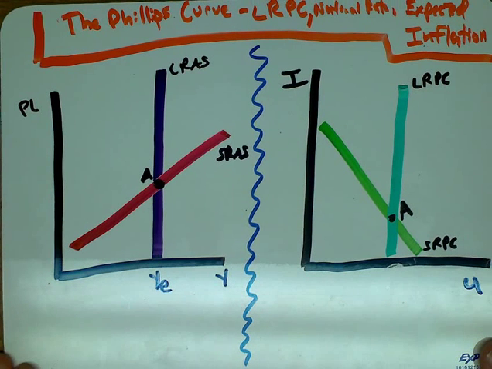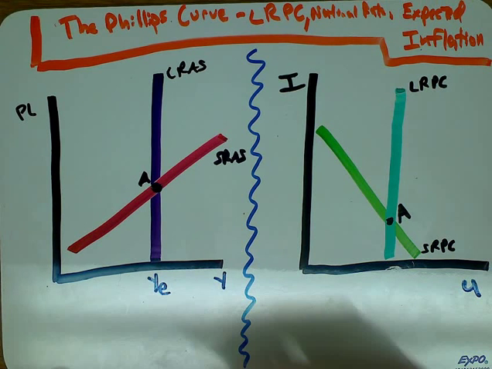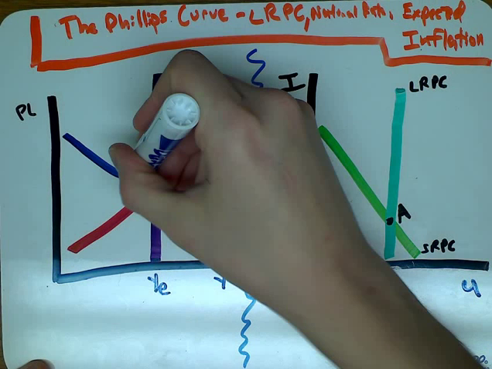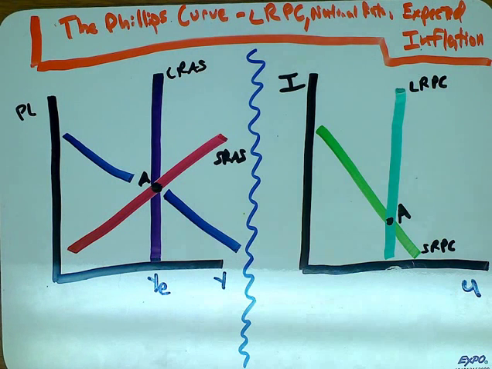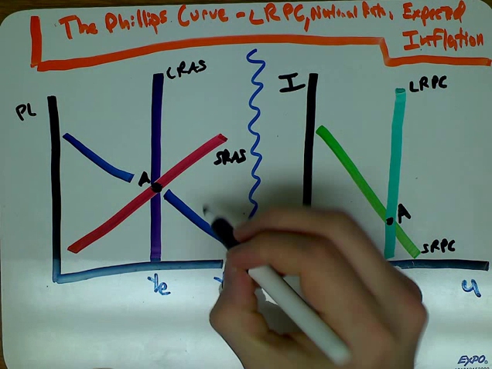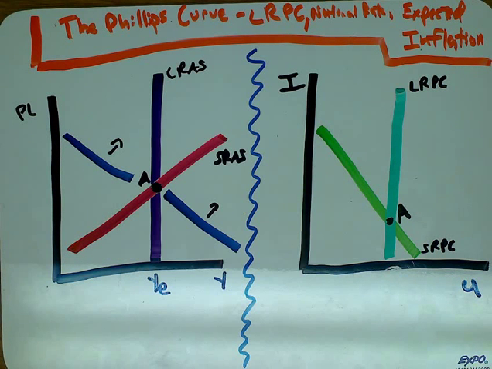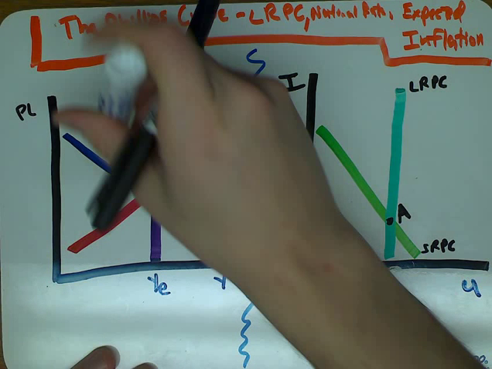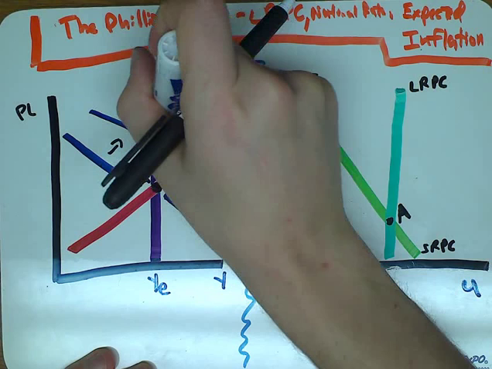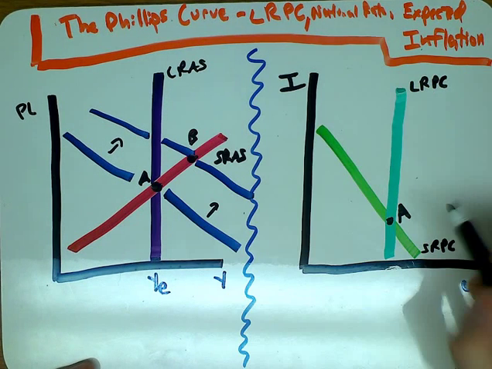So what we need to do is understand what happens in this model if something changes. Let's say we're at point A, which is our short run equilibrium in our economy, and then something changes, perhaps due to an increase in net exports or something. Aggregate demand goes up. Remember from our last video that if aggregate demand increases, we see a shift along the Phillips curve, not of the Phillips curve. And so we move from point A to point B, and so that would look like this, from point A to point B.